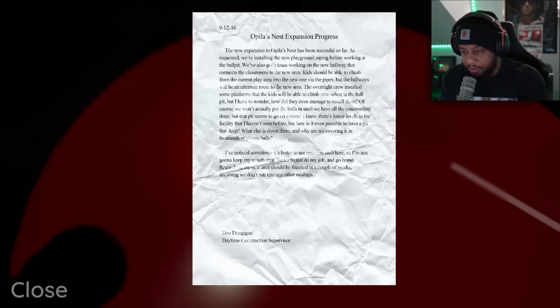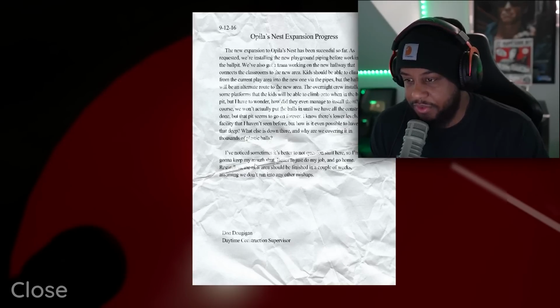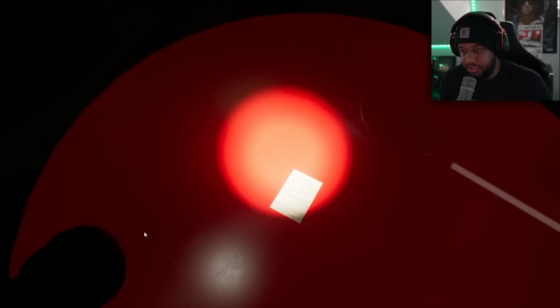Okay, this is the daytime construction supervisor. I don't want to read all of this, but I kind of have to. I know there's lower levels to the facility that I haven't seen before, but how is it even possible to have a pit that deep? What else is down there? And why are we covering it with thousands of plastic balls? I've noticed sometimes it's better not to question stuff here, so I'm just going to keep my mouth shut. Better just do my job and go home. Regardless, the new area should be finished in a couple of weeks. Assuming we don't run into any other mishaps. Don Duggan. Okay. So he's saying that there's lower levels to the facility.